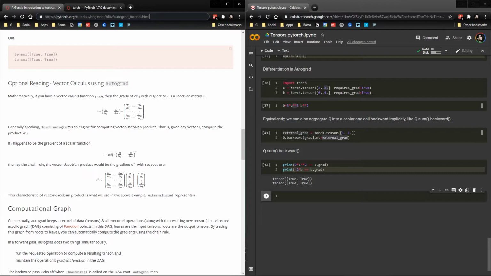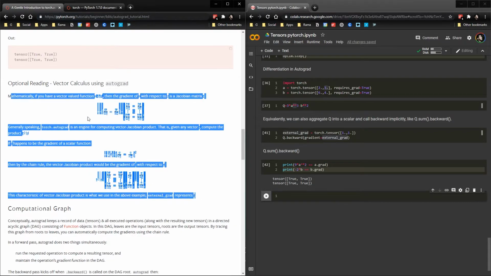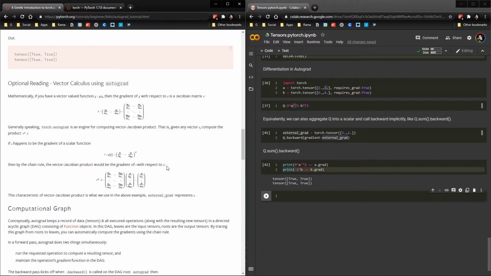External grad represents v. Okay, I didn't quite understand this. We might need to read this again. It's advanced calculus, maybe. I know this because I did a calculus course in university, so I know this is advanced. So we're not going to stay here longer.